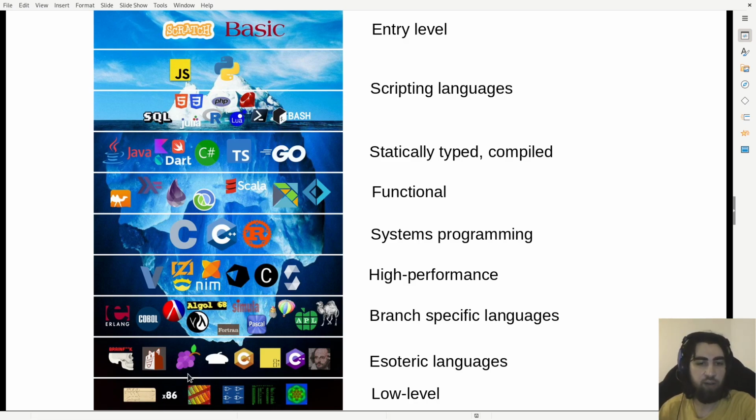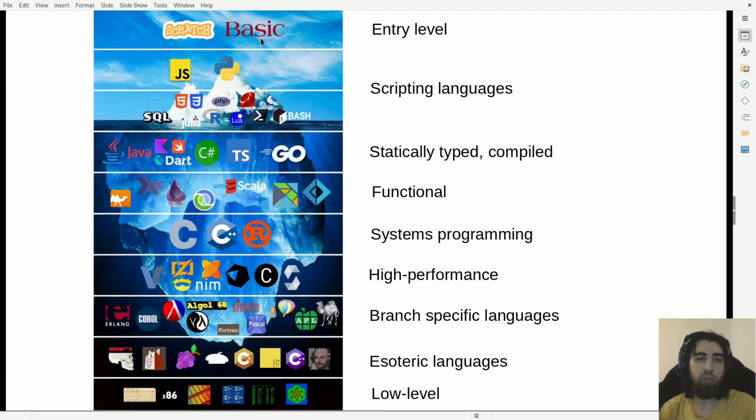And there is a little bit of clash between people, and some of the people refer to C or Rust or C++ as low-level languages, and some of them say no, these are still high-level languages. So I guess this is a matter of perspective.